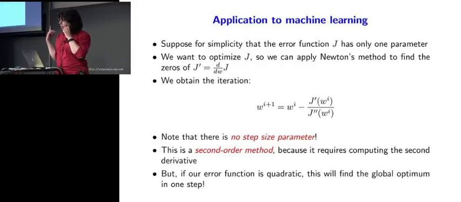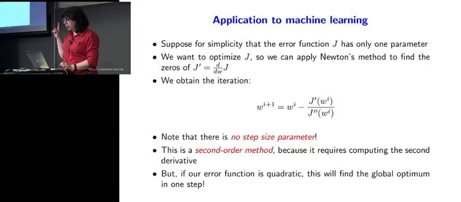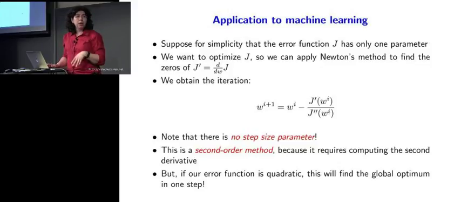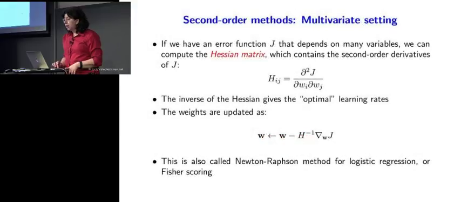This is written here in the form where you have one variable, but you can do this with many variables. It's called a second order method because we rely on the second order derivative in order to do this optimization. And if you have a weight vector, the equivalent of having a second order derivative is to have a Hessian matrix. The Hessian matrix has the second order partial derivatives of the objective function, and in some sense this gives you the optimal learning rates. So this is great. You don't have to figure out any more learning rates.